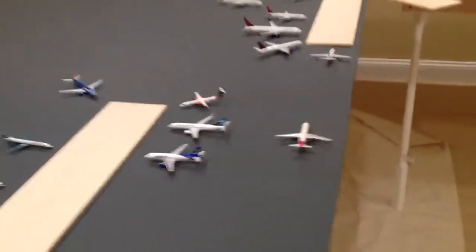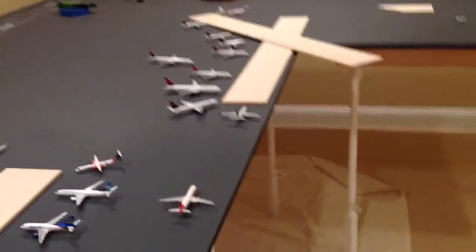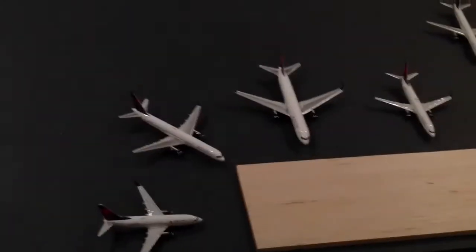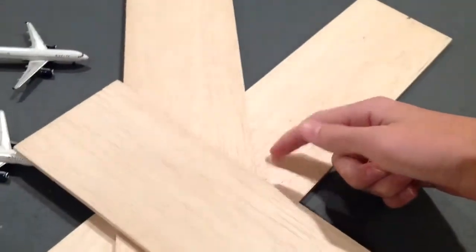This is going to be pretty much just like LGA, LaGuardia, and Delta will be down here — they'll have this whole terminal. Something like this. Once I get them all made, they'll have all these gates. These will all be mainline Delta all the way down here — mainline until about right here. This will obviously be cut off because it's going to be like the south shape. These two will come together right here, and then it'll extend out there. Mainlines will extend to about this section, and then the rest all the way down here will be the Delta Connection.